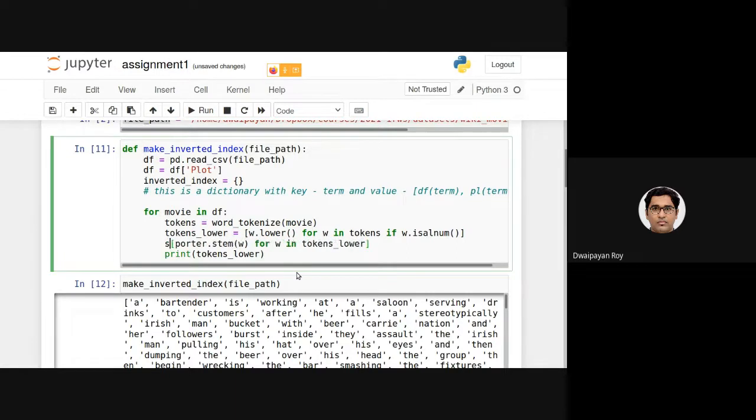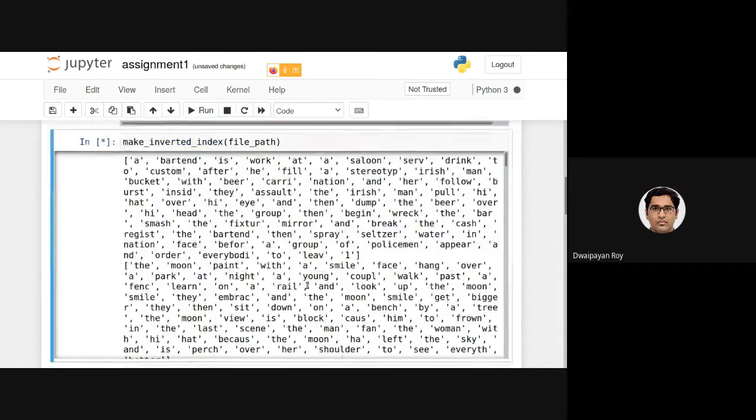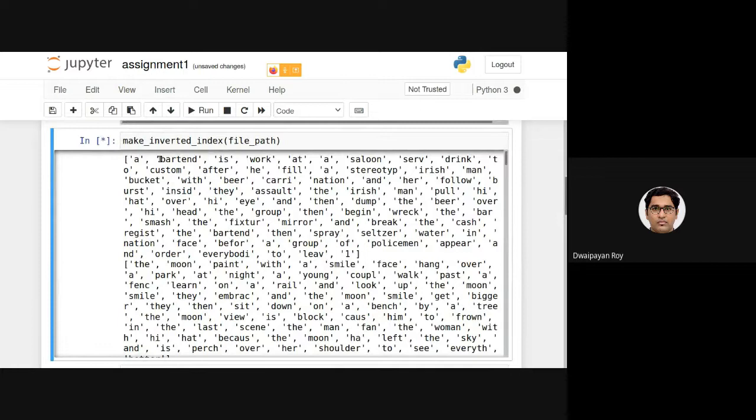And if I store it here and print the stemmed, we will be getting, as you can see, bartender has been stemmed. There are so many other words like this. Serves has been stemmed and so on.